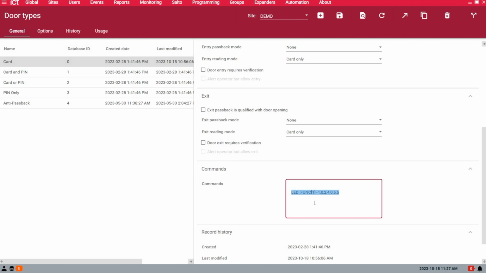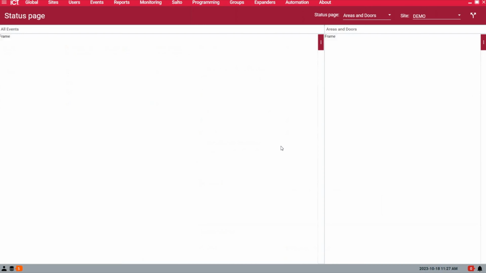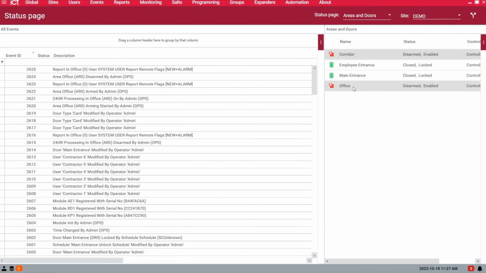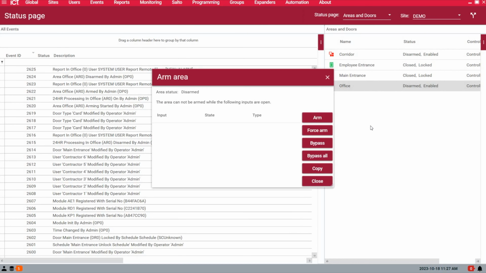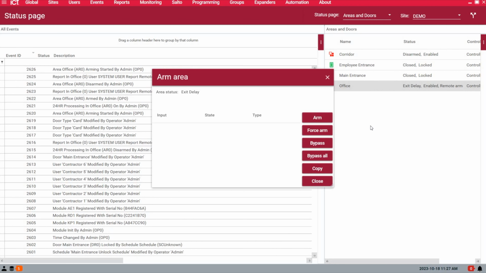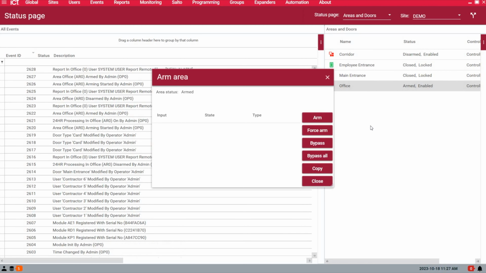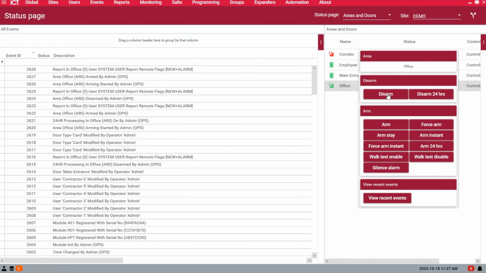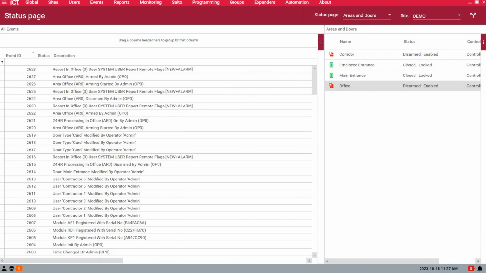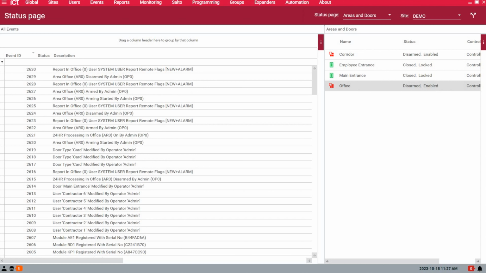To test and see if I programmed it properly, I go to monitoring, the status page view, where I have my office area, and you see as soon as I arm, it's beeping. Obviously that's for the output section of the area, and now it's blinking from yellow to white or off. As long as the area is armed, it's going to blink like this. If I disarm it, now it's going back to the lock position.